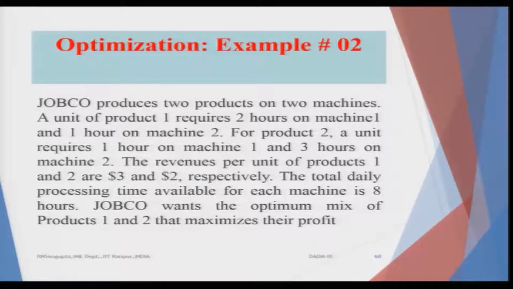It will want to optimize, as it is able to optimize the product combination in order to meet its criteria. Now, let us pause here for 1 minute. When I am saying that word optimization, from the point of view of the company, given the information you have, you will consider very simply that the revenues are given and you want to increase the revenues per unit of production which you are getting from product 1 and product 2.